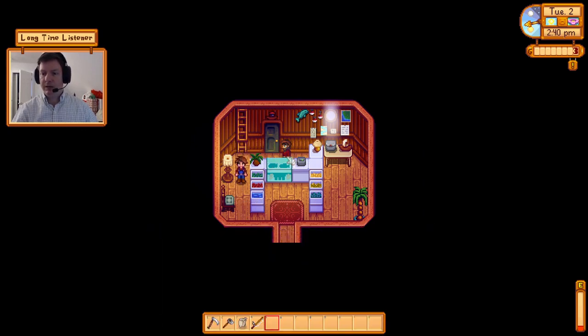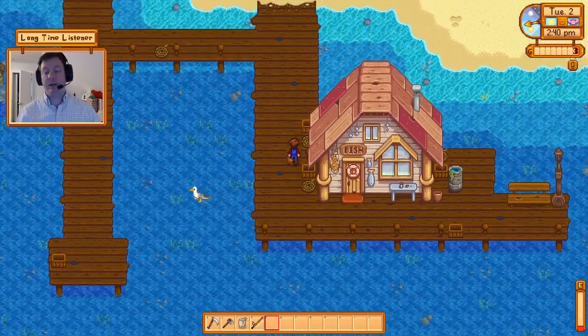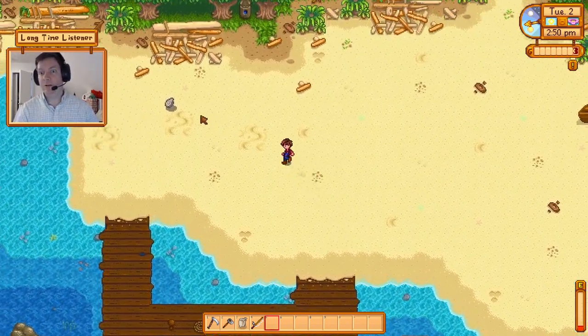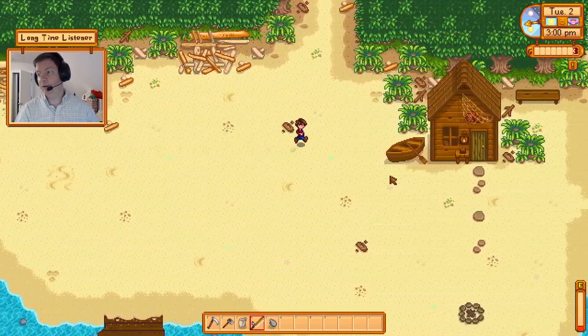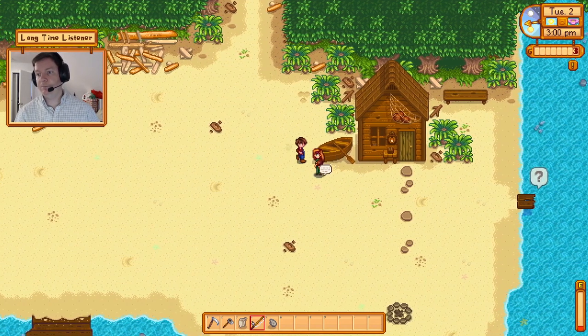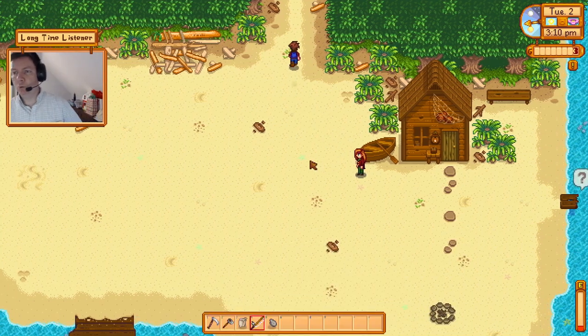All right, so that counts as actually talking to Willie, even though that first interaction counted as meeting him, and we clearly sat there and had a conversation. In terms of the mechanics, you can talk to each person one time a day, and it counts for friendship points. Hey, what's up, Elliot? Okay, cool.